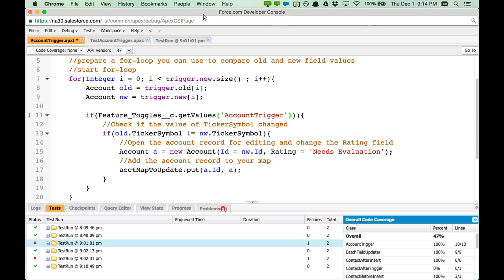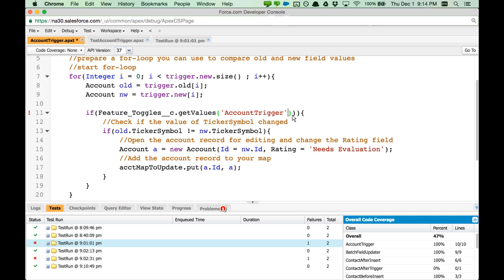Fortunately, in the declarative, it would be pretty easy to fix that if we did change the name and all of a sudden everything broke in production. We could just change it back to match whatever's in the code rather than having to revise our Apex and redeploy it. But it is something to be cautious of.